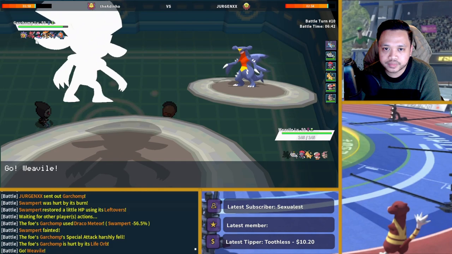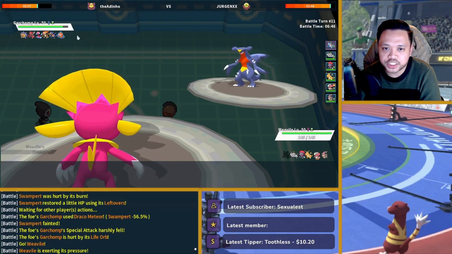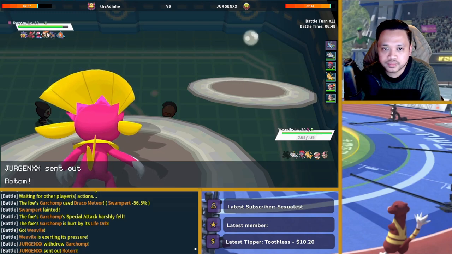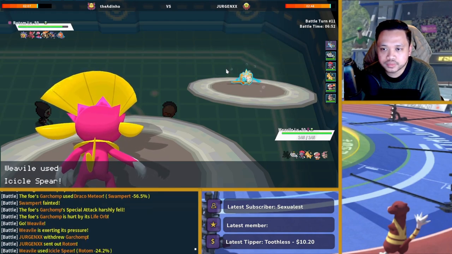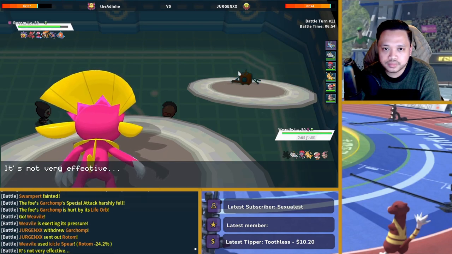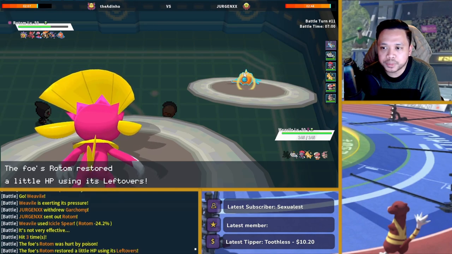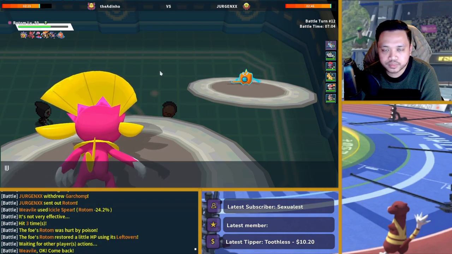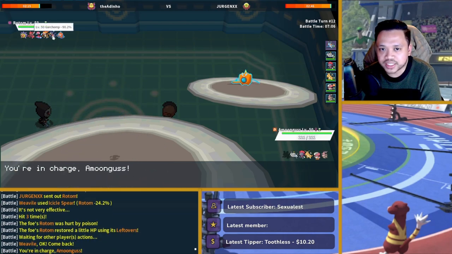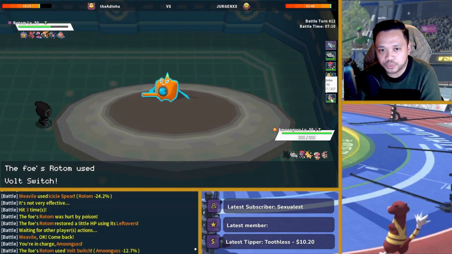Going to this guy. I think Icicle Spear is still pretty free against him because, like I said, Rotom is on the timer. I'm going to play this game without rocks, which is a bit annoying. But knowing that Garchomp is Life Orb with Draco Meteor, that means my Mandibuzz can easily wall him.